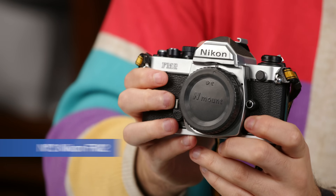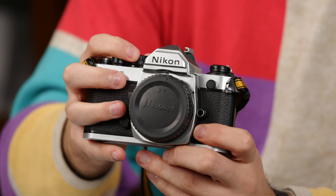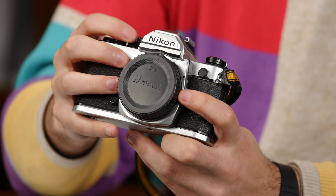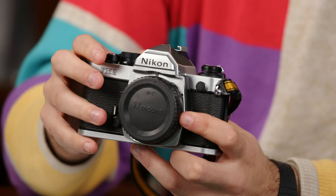The next one on the list is the Nikon FM2, which released two years later in 1982. This is maybe more popular today than it ever was when it was sold new. Professional photographers in the early 80s wanted interchangeable prisms, focusing screens, and a ton of accessories — they wanted to tailor their shooting to specific situations. But photographers today take their camera everywhere. This smaller body with a single prism suits most needs, and it has fast shutter speeds — great sync at 1/250th and fully mechanical up to 1/4000th.